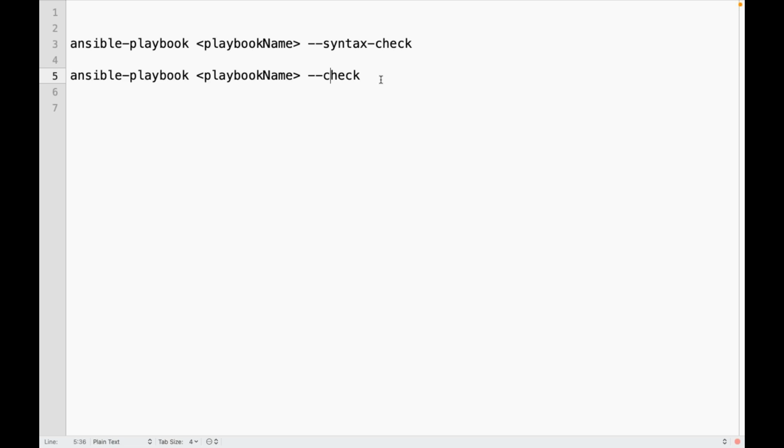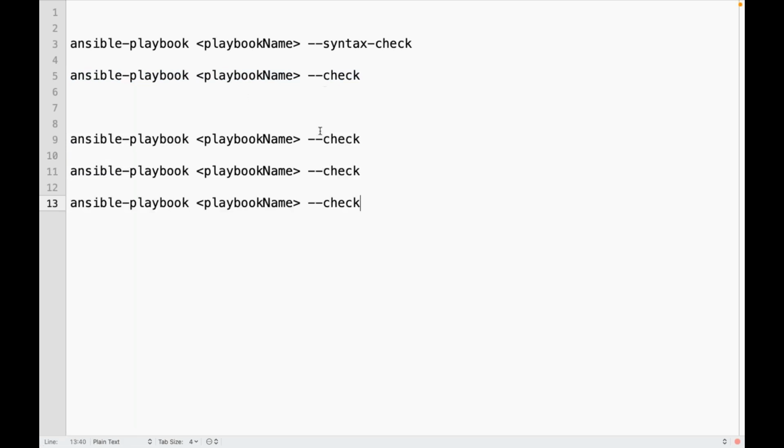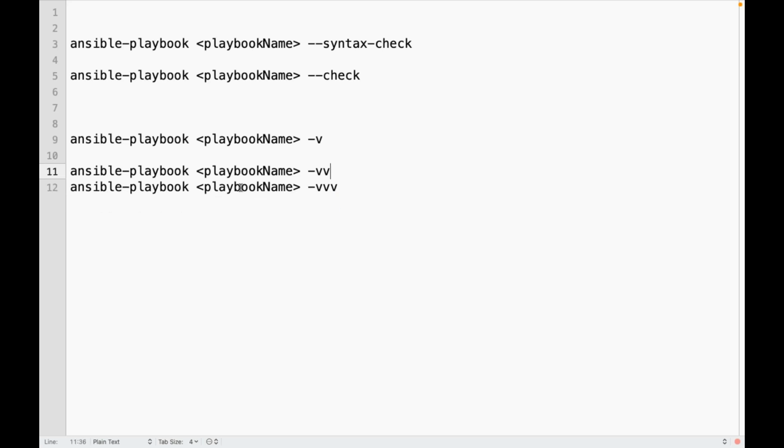You see what is happening in the background. There is a single verbose, a double verbose, a triple verbose: -v, -vv, -vvv. Additional logs, right?